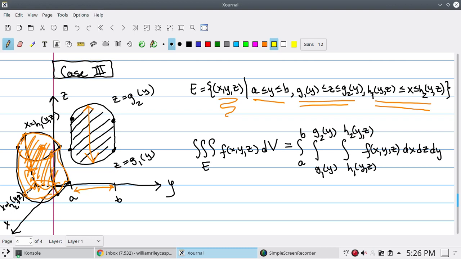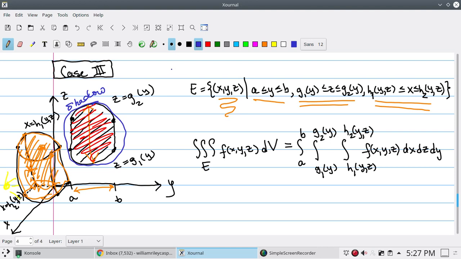Again, if I place a light over here, then it casts a shadow. My solid region casts a shadow. And this is what this region in the YZ plane is about. So each of these cases can be distinguished by what sort of shadow we're casting. And oftentimes in a lot of problems we can use any one of the cases that we want to, and they'll all work okay. But some of them might be easier than others.